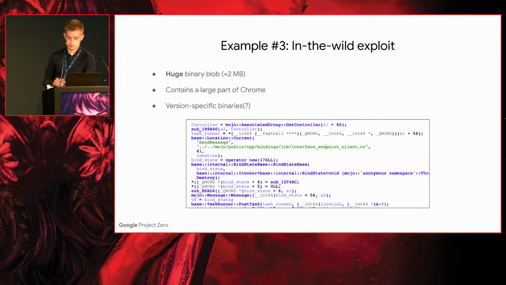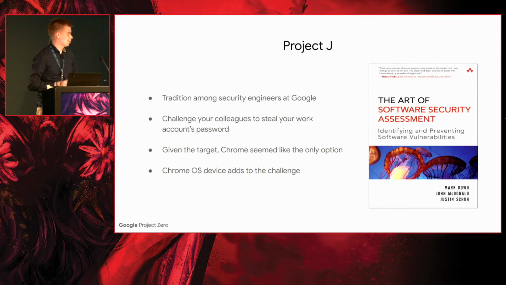So, story time. Why is this picture on the slide? Should one of the keynote speakers be concerned? Not really. There is a tradition in the security and privacy teams at Google. If you're leaving the team or leaving the company or moving to another office, like another country, you can challenge your colleagues to own you and steal your password. Your goal is then to defend yourself. This counts as a security exercise, and it leads to interesting discoveries.